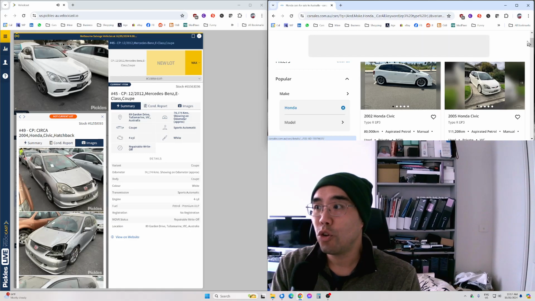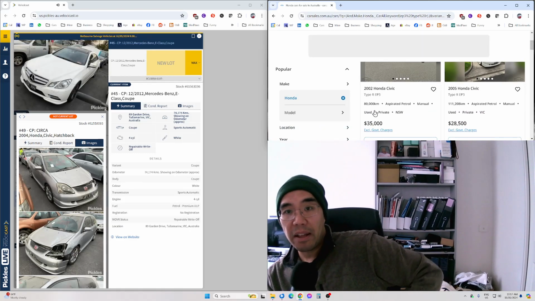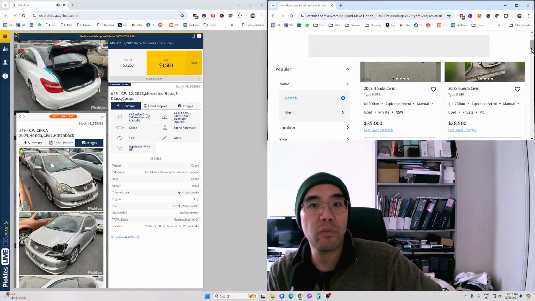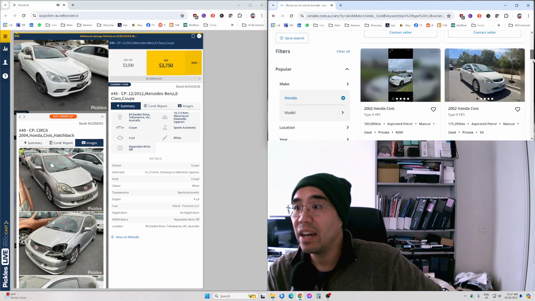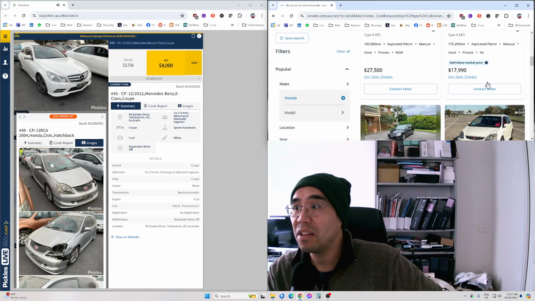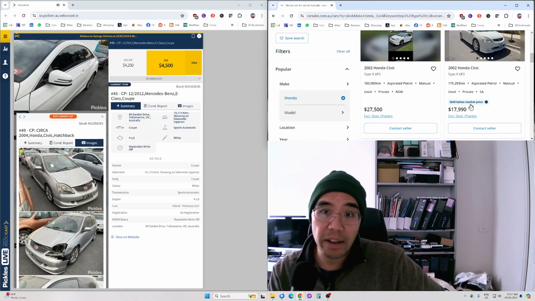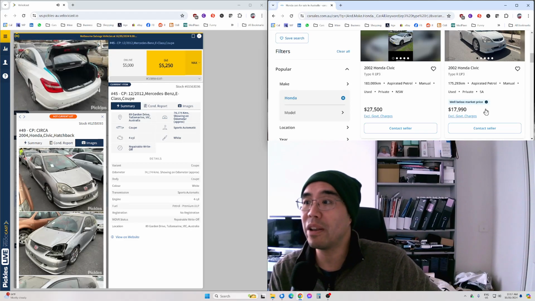So we've got an 02 model with 80,000 K, 35 grand. Okay. Asking a little bit more than maybe you'll get, but hey, why wouldn't you? COVID drove all the prices up. COVID prices are kind of crashing though, so yeah, good luck with 35 grand. 28 and a half, 27, 17, well below market price. Now, market price is based on how many cars are for sale. There's only 9 for sale, and if it's one of the cheaper ones, well, it'll call it well below market price.